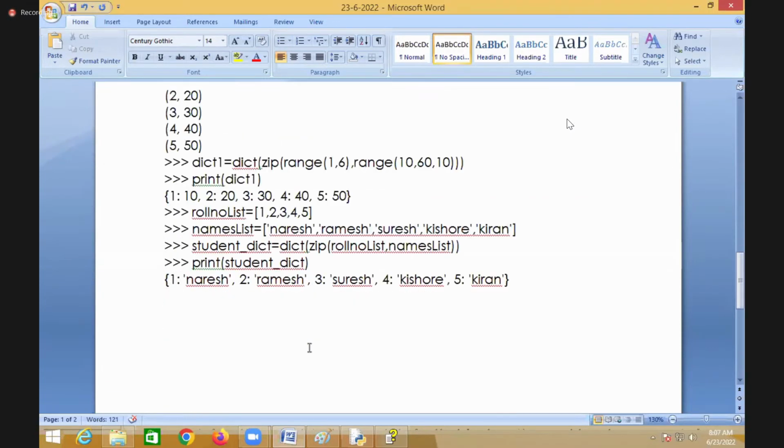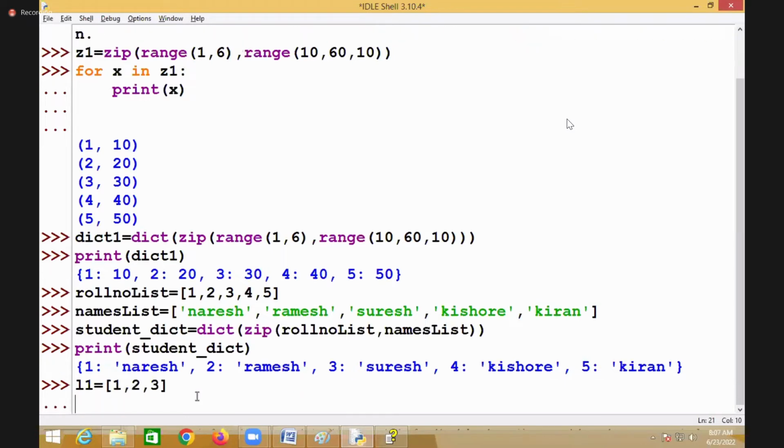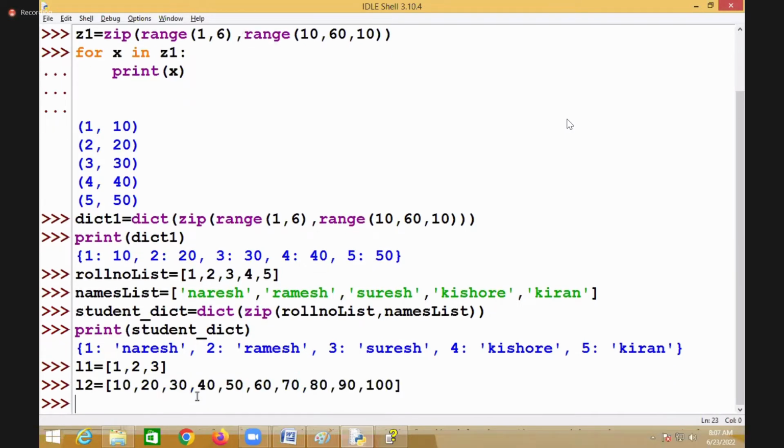Suppose list 1 is having 3 values and list 2 is having 10 values: 10, 20, 30, 40, 50, 60, 70, 80, 90, and there is one more value called 100.